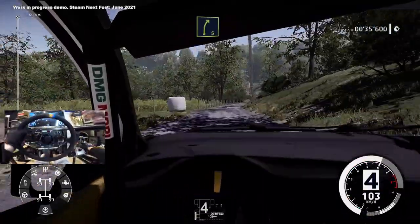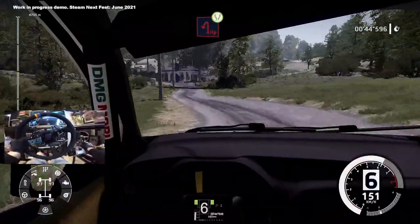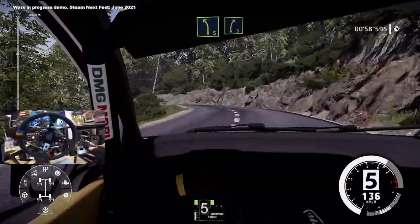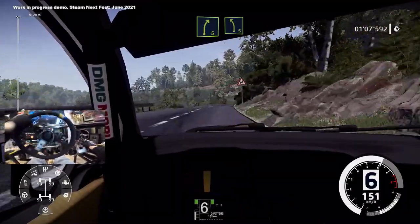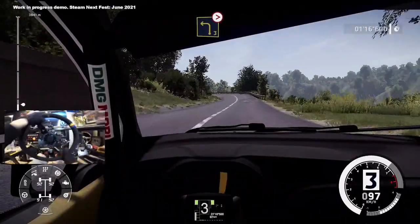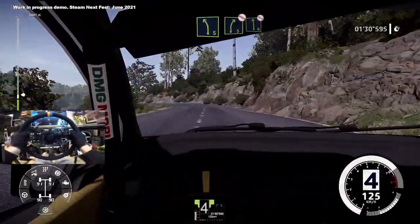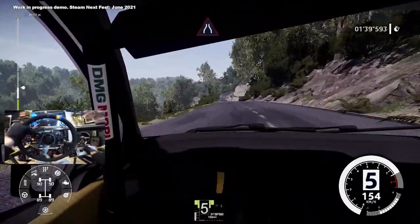Right five long — I probably could tweak a little bit. Into left five short and left six short. Into hairpin left wide, one hundred. Right six into left six narrows, fifty. Left five into right five, into left five short. Into right five long and left five short. Into right two long. Left four, don't cut opens. Right four keep into left five don't cut. Into right five short don't cut, into left six don't cut. Right five medium into left six, one fifty. Oh caution, narrows keep left — this is fun.